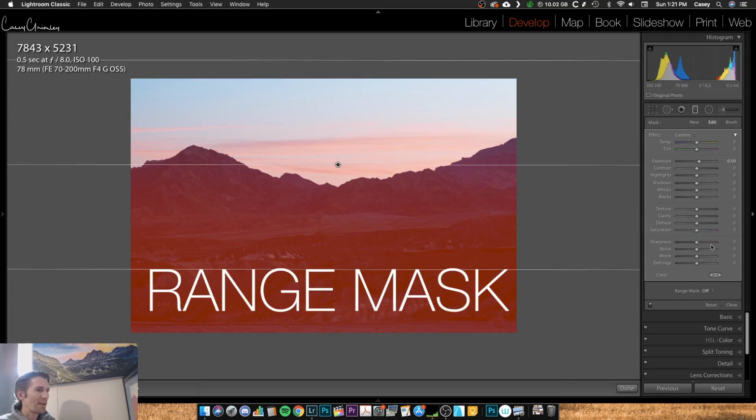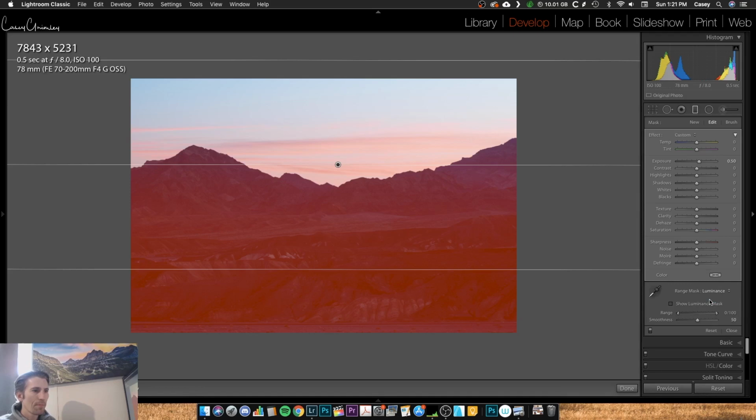So I'm going to use a range mask in order to negate that. So we're going to click on luminance, and then I'm just going to grab this from the, so this is the highlights and this is the shadows. So I'm going to grab the highlights. I don't want those, so I'm just going to crank those down. And you can see that red comes out of the clouds there. And as you get down a little further, it's starting to come out of the rocks and stuff down here below, which is probably not necessarily a bad thing. So we'll kick it to about 60 or so.